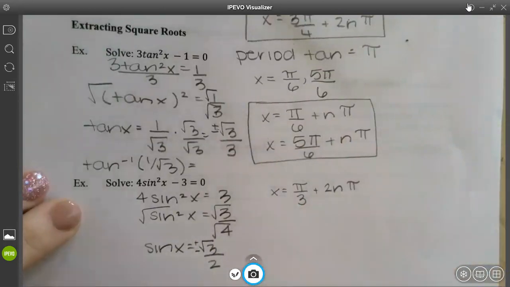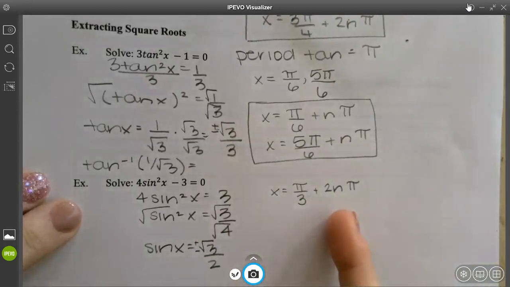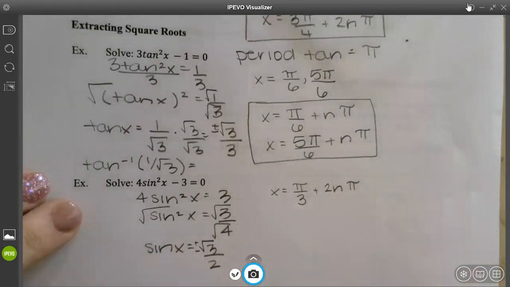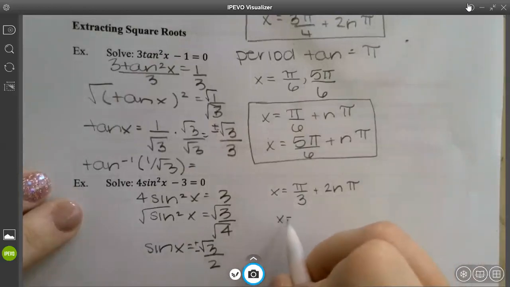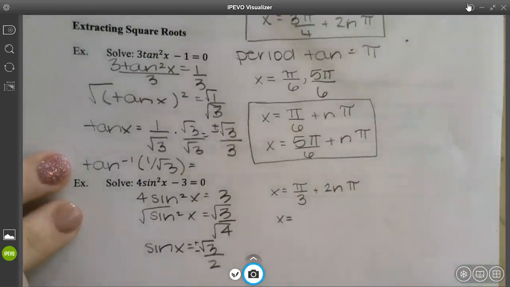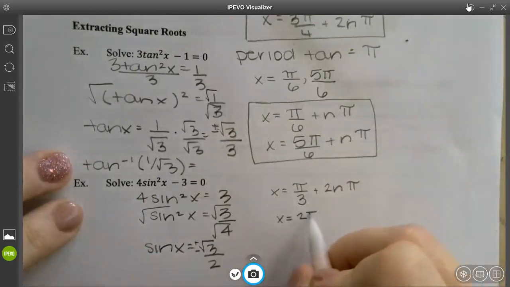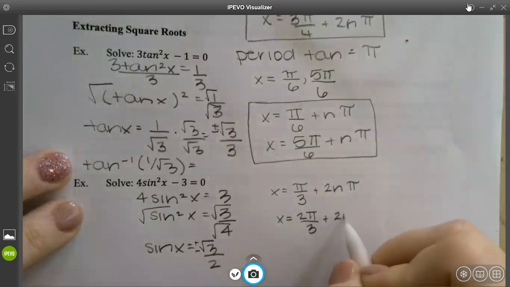Okay. If you have your full unit circle, it might be smart to get this out. If you don't, it's all good. I mean, you're just going to need to look at it today. You can look at your book. So those of you that do have your book, where else do we have our y coordinate as square root of 3/2 or negative square root of 3/2, the y coordinate? And tell me the radians. So in quadrant 1, it was at pi/3. Where is it in quadrant 2? 2 pi/3. How do I finish writing that? Plus 2πn.